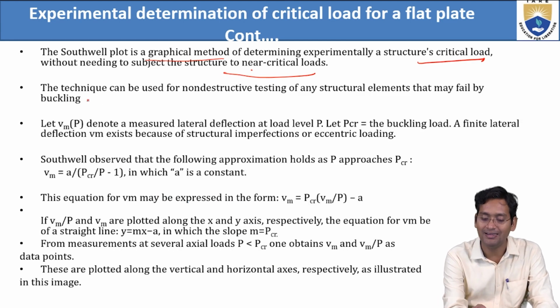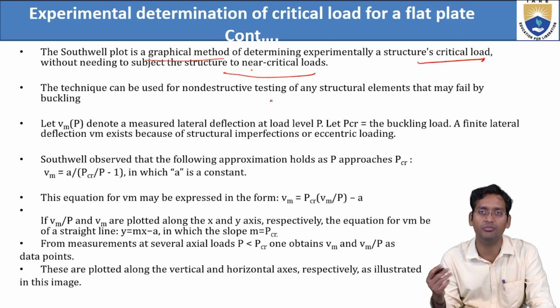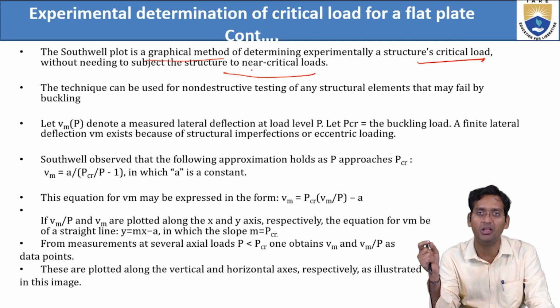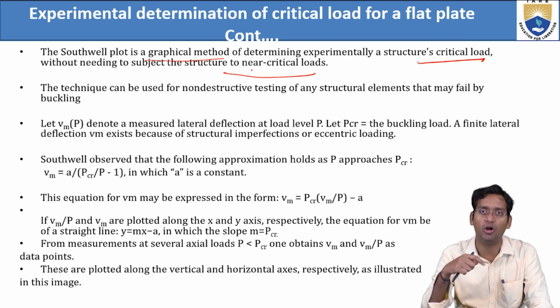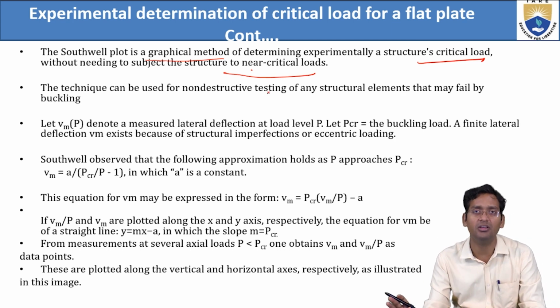So the technique can be used for non-destructive testing, where we cannot destruct. Apply these things, find the experimental data, means experimental points where those things are there. Now plot that curve, and just find the slope of that one. You can say what is the critical load of that one, means after which it starts buckling.